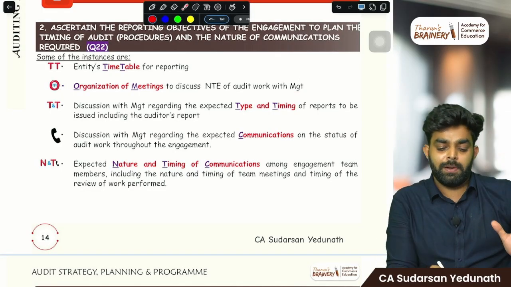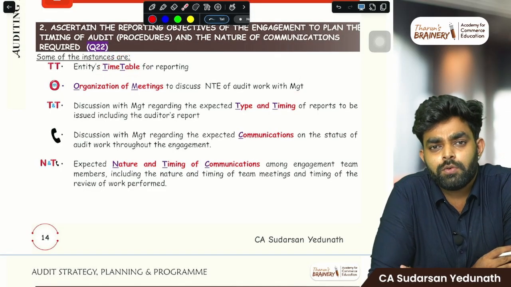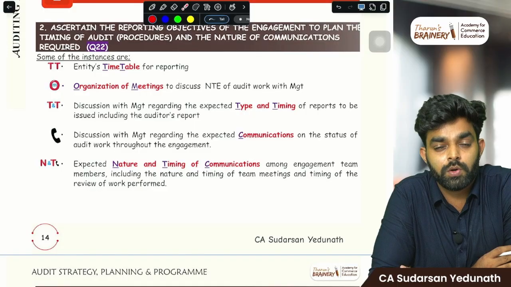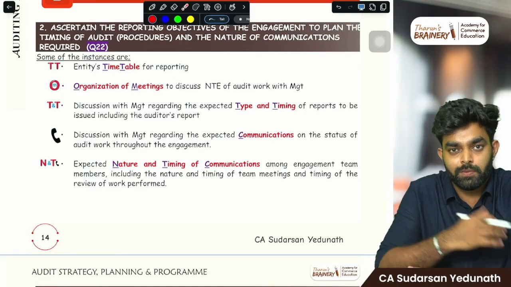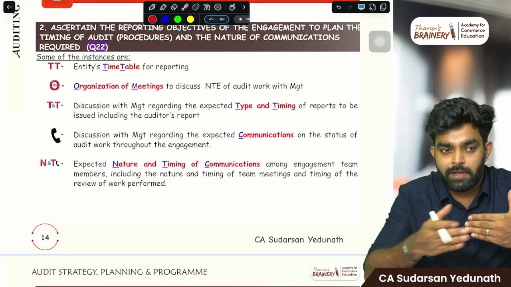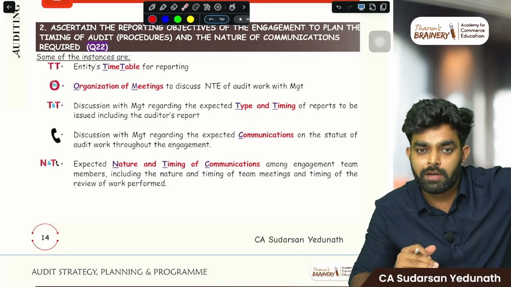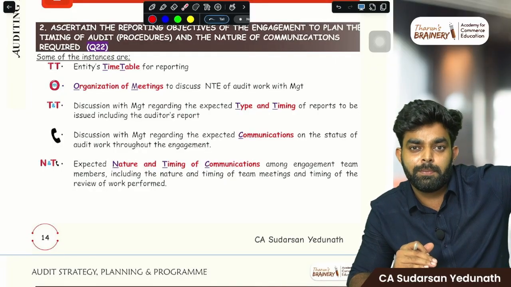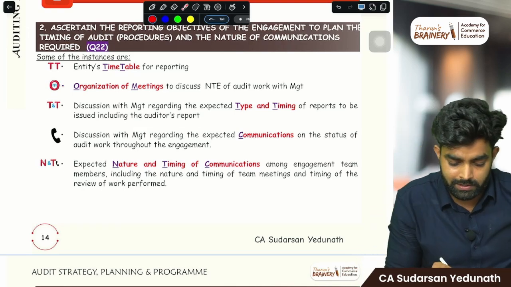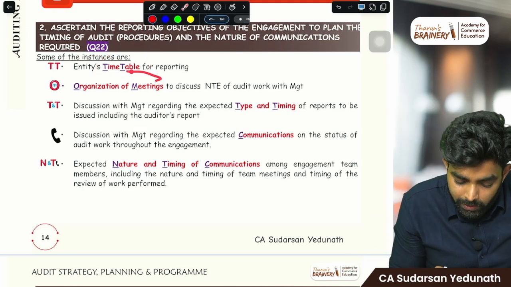When you are doing the timetable, what is the timing to finish the auditing? You'll know, right? In 2 months, in 3 months. What are the timings of reporting? The timetable in between that: at which times I need to report. In the second week, do I need to report? I need to give the audit report by the end of this date. All these things. Timetable.